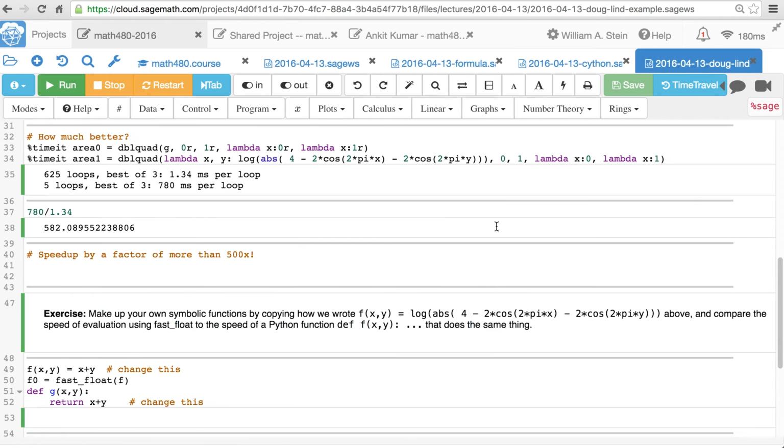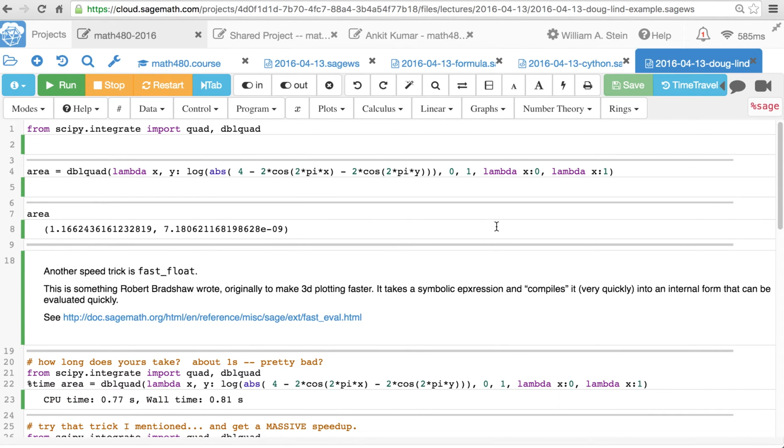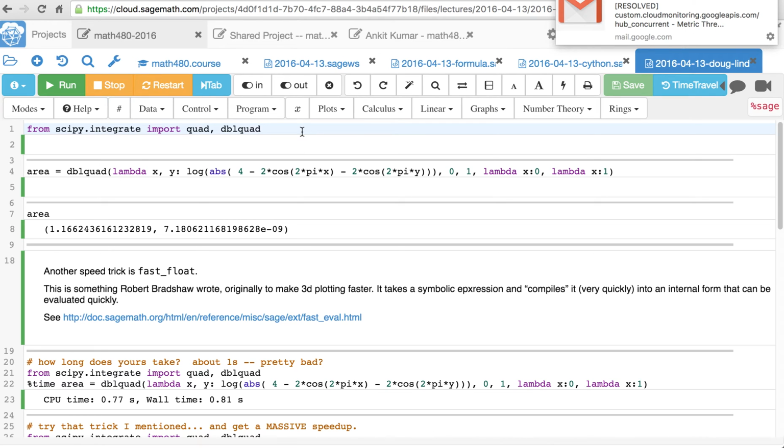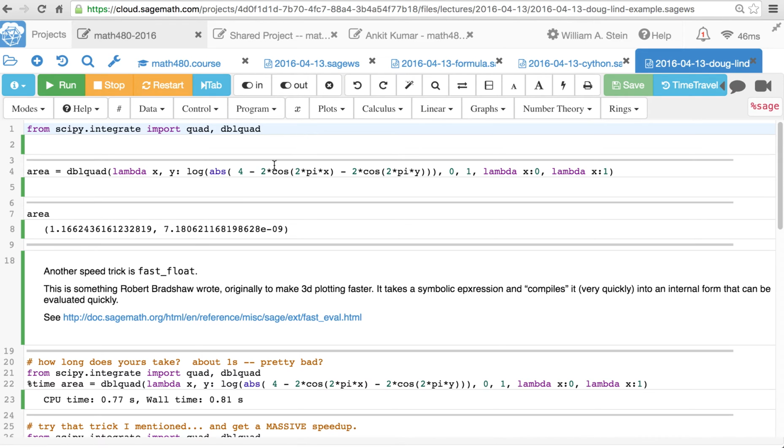Okay, the last thing I want to show you is very short, and then you'll do stuff. This is the question that Doug Lind asked. He wanted to compute the area using dblquad. This is a function in scipy.integrate, which does double integrals numerically. So scipy is a Python library for numerical computing, similar to MATLAB kind of, but for Python. And it has lots of algorithms where it takes a Python function, something you can call in Python, and then does stuff. And many of the algorithms are wrappings of very polished Fortran and C code that's been developed over many, many years.